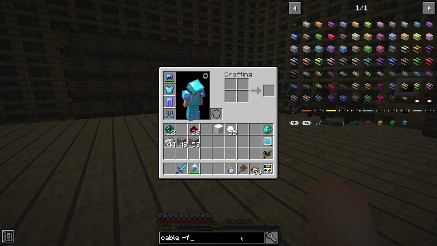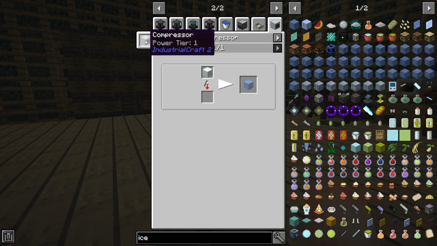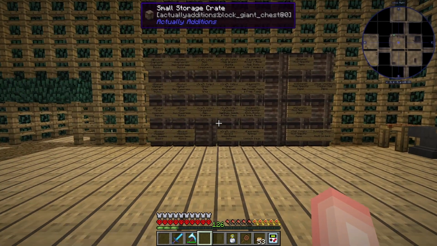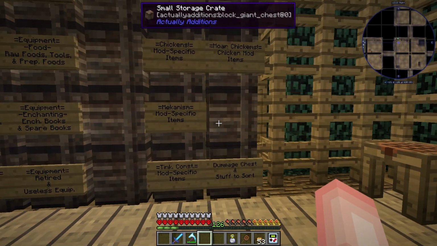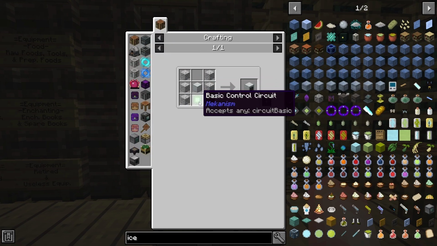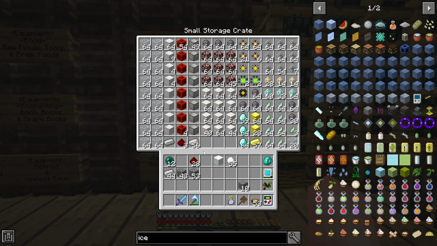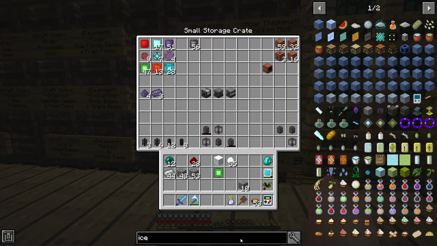Okay. So we need to look up ice. And we need the compressor. Compressor seems to be pretty easy to make. It's going to be diorite, andesite, or just smooth stone, a basic machine casing and any of the circuits. Okay. Let's see. I've got plenty of stone. Got that. We are going to need one of the green circuits, and basic machine casing is just simply any of the iron plates. Okay, cool. So we've got some iron already. We're going to need one of the mechanism green circuits and then iron plates.